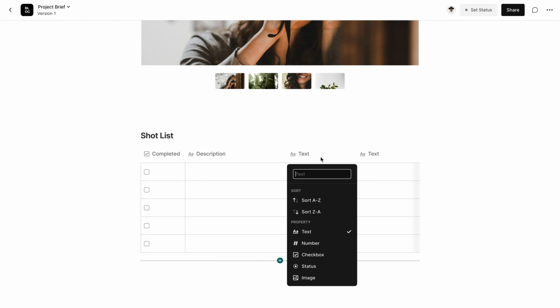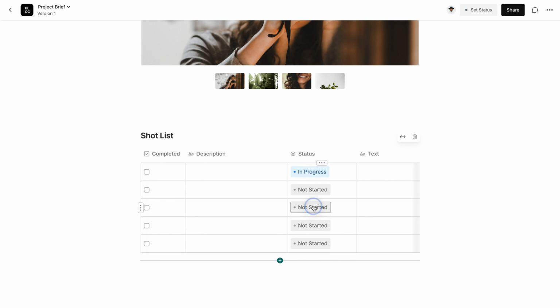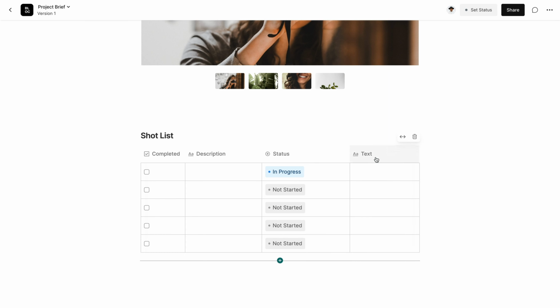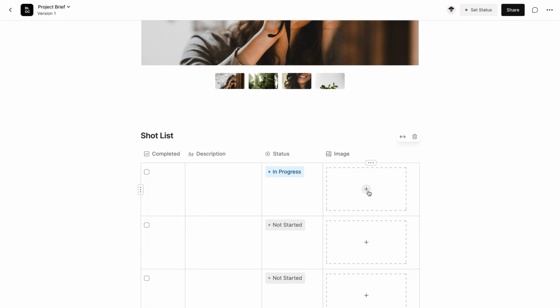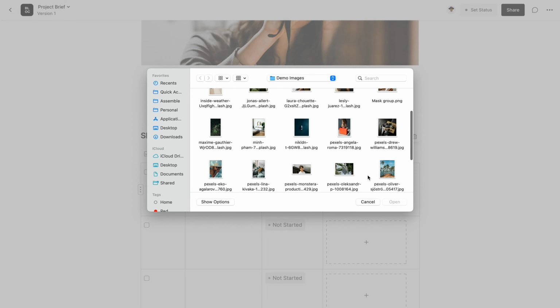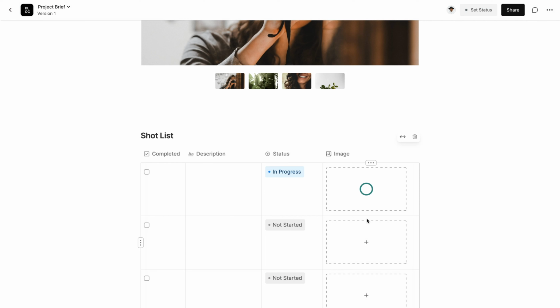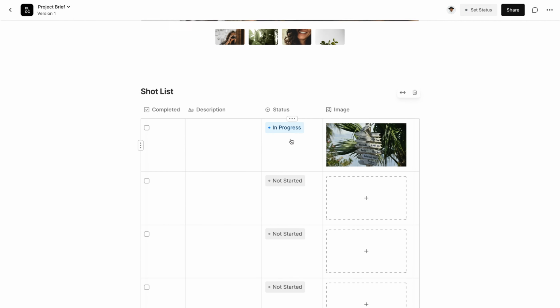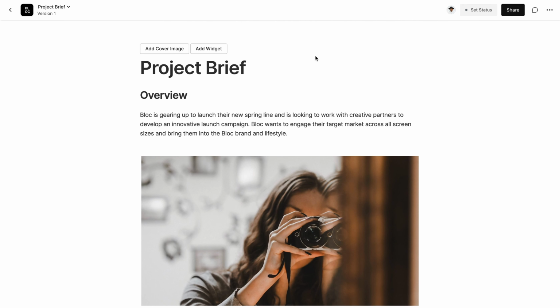Additionally, a few other column types we're going to have are the ability to add statuses, which are great if you want to add custom tags to these, which can be fully customized, as well as you can add images directly into the tables as well. So maybe you want to add some sort of reference frames, maybe storyboard frames, anything that you want in terms of images that need to be added into those tables. So now we've learned a little bit about the modularity and customization of these tables. Let's go ahead and add some branding.